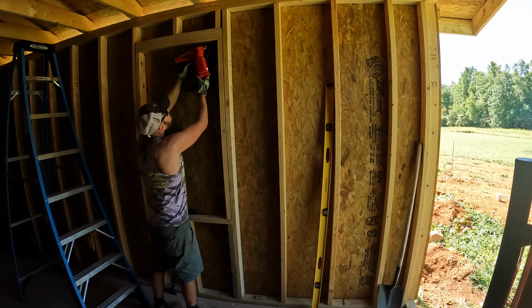So here I'm using a framing square to draw a line on my bottom plate that would center the window behind the toilet drain. This would essentially center the window with the toilet. Well, I didn't quite make the progress that I was hoping to, but I did get a lot of practice on installing the window framing. I'll go ahead and show you what I've been working on.